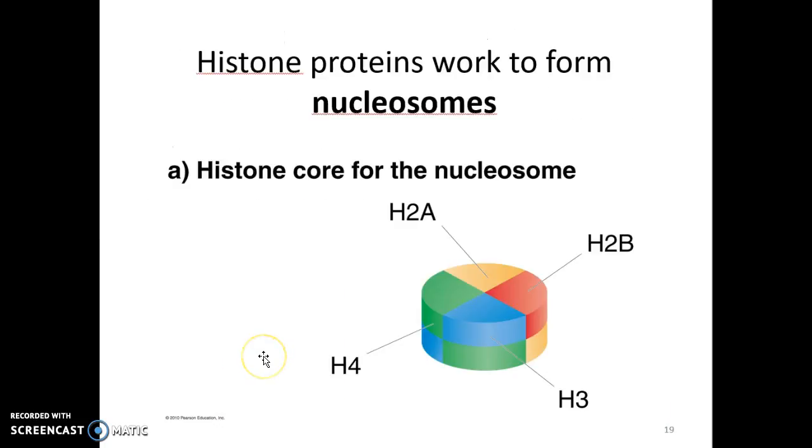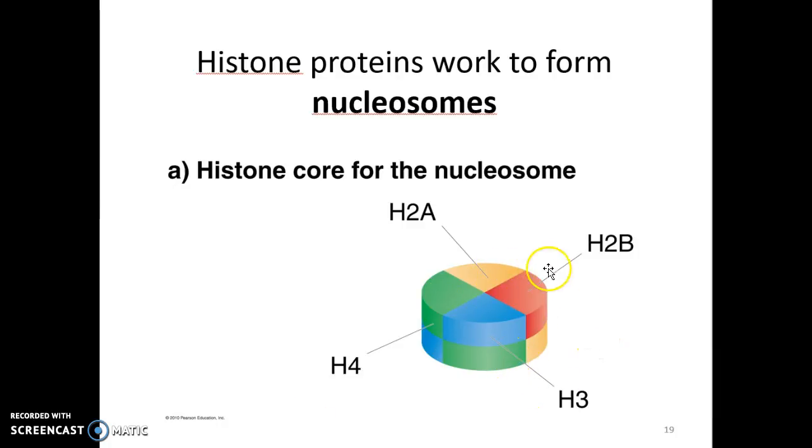And the first stage in organizing DNA into the structure called chromatin involves the histone proteins I mentioned a moment ago. So the histones are going to organize into a structure that is going to be called a nucleosome. And this is what a nucleosome core, or histone core, looks like. It's got two layers, like a birthday cake. And the top layer is divided into 4, and the bottom layer is divided into 4. And they repeat. So the top layer is identical to the bottom layer, and then it has an H4, an H3, an H2B, and an H2A. And the bottom layer is just like that as well.